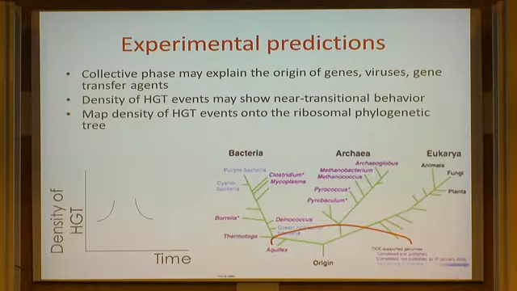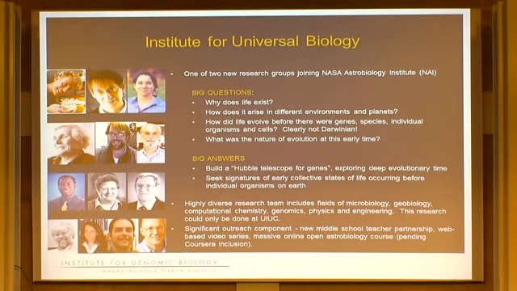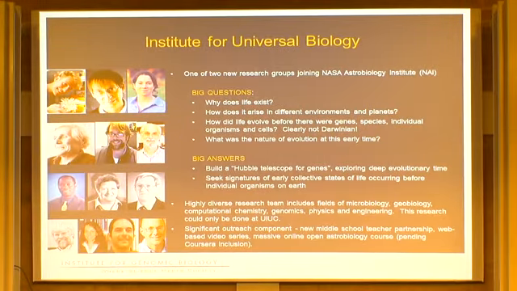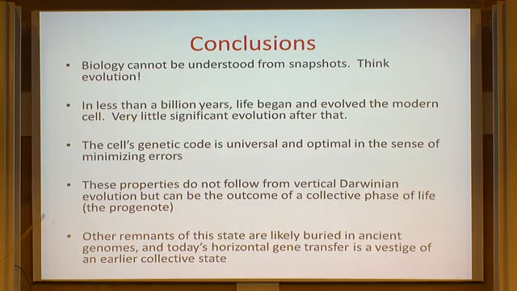Okay, so this makes us some suggestions about the prevalence of horizontal gene transfer back earlier in time. We can also test some of these mechanisms by doing experiments to look at detailed phylogeny of different types of cellular machinery to see if we can understand life earlier than the last universal common ancestor. That's what we're doing at Illinois. And here are my conclusions.